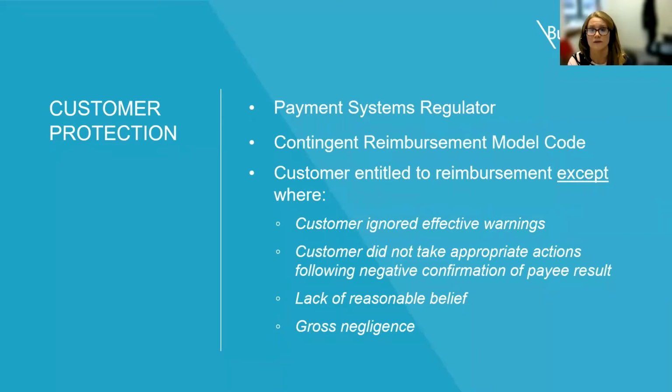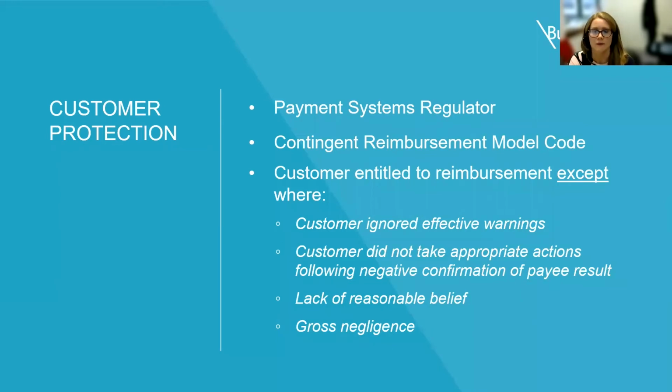In all the circumstances, the customer made payment without the reasonable belief that the payee was who they were expecting, or that the payment was for genuine goods or services, or that the person with whom they transacted was legitimate. And the last one here we've got is gross negligence on the part of the customer. There is one more exception in the code, but this relates to micro enterprises and charities not adhering to their own internal procedures for approving payments.